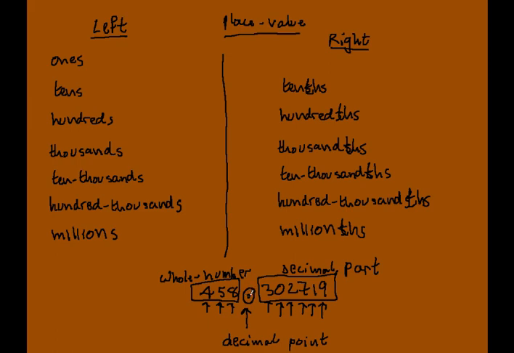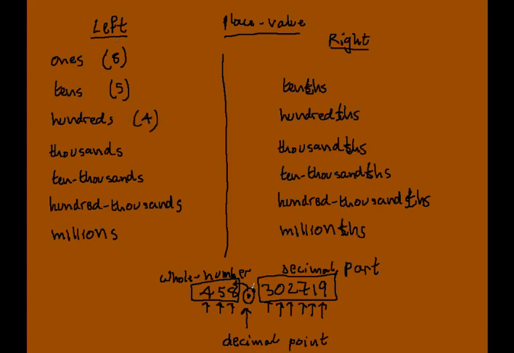So here, you always start at the decimal point and you start going to the left for your whole number part. So starting by going to the left, the first number that I see is 8. So 8 is in the ones place. The second number I see is the 5. So 5 is in the tens place. The third number that I see when I'm reading that way is a 4. So 4 is in the hundreds place.